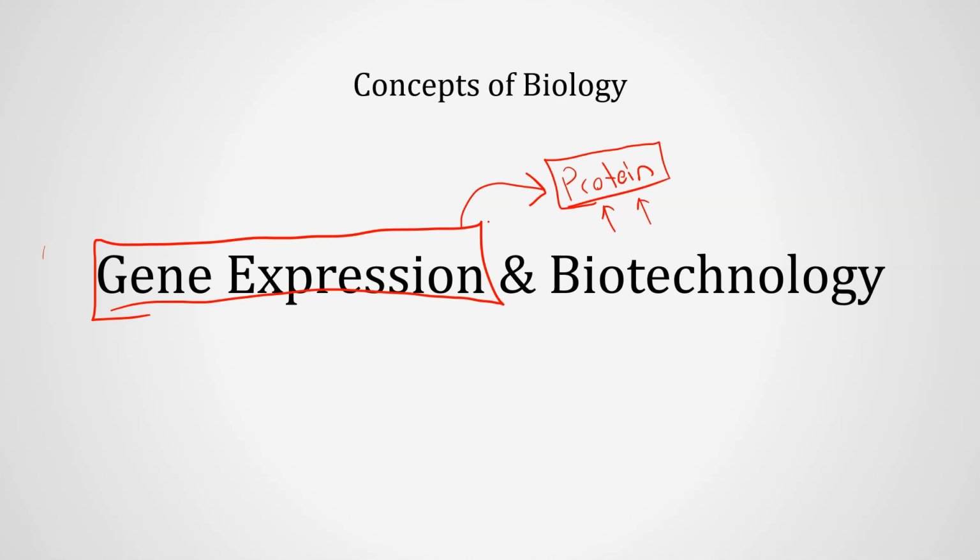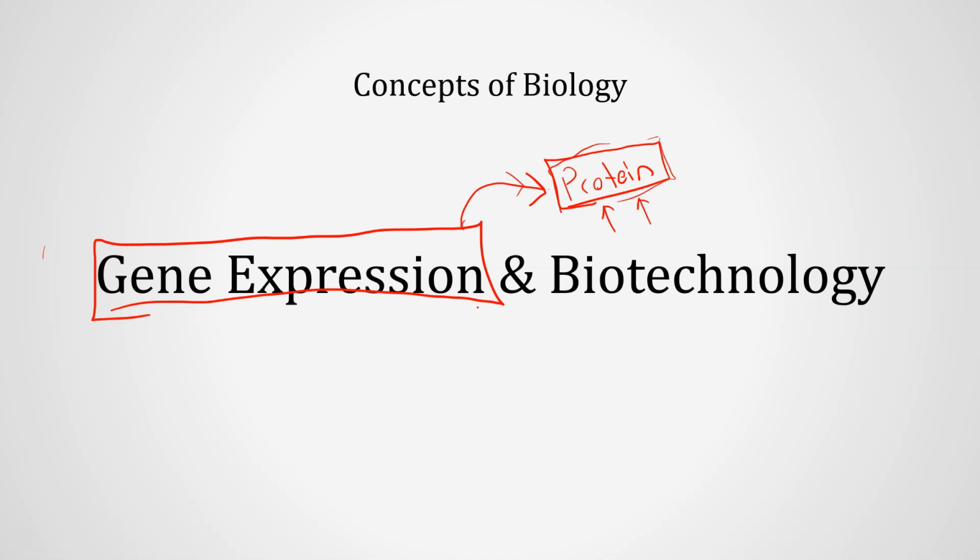So genes ultimately code for the production of protein. Genes don't generally build anything else. They don't build nucleic acids. They don't build lipids. Genes code the information to build proteins, and then proteins are the thing that's used to build all the other stuff that's required. So how is it that we get from a series of bases on a chromosome to an actual fully functional protein that can be used by the cell?